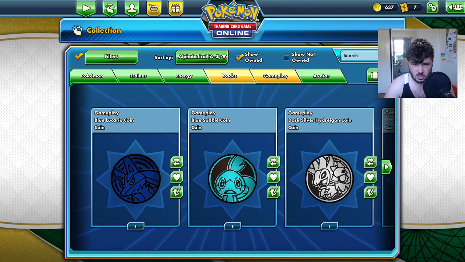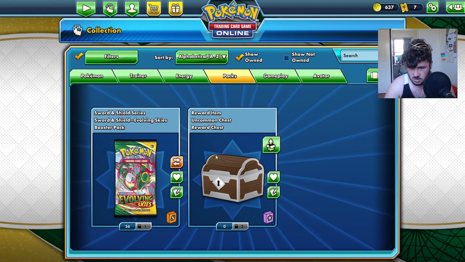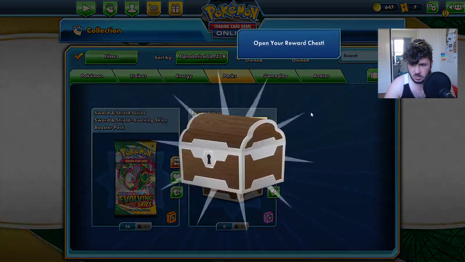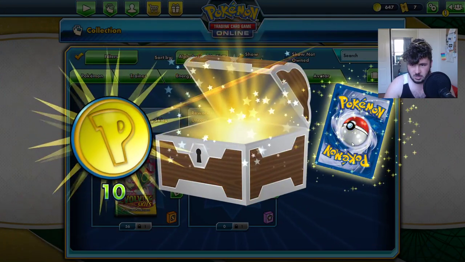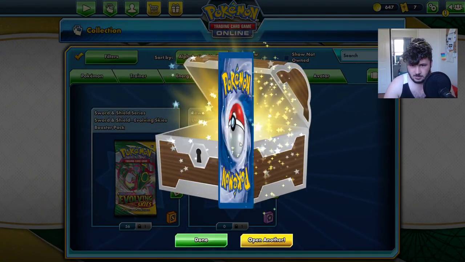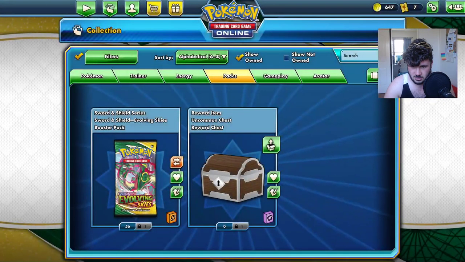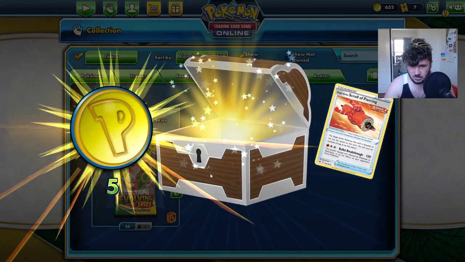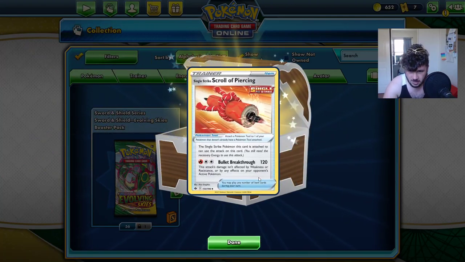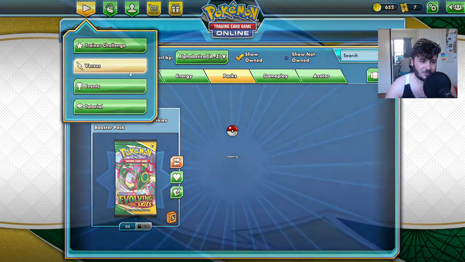Should also double check that I don't have... actually, we do have some chests, so maybe there will be a thing in one of these. Alright, it's just a Pokemon card. A Shedinja, sure. And single scroll of piercing. Alright. No ticket for us, so back to the grind.